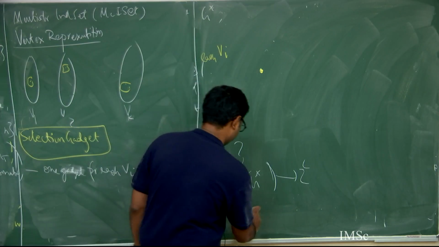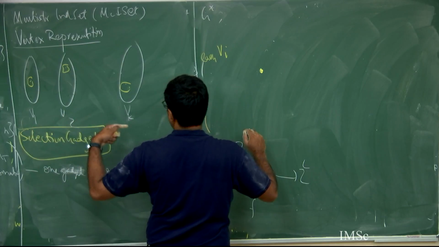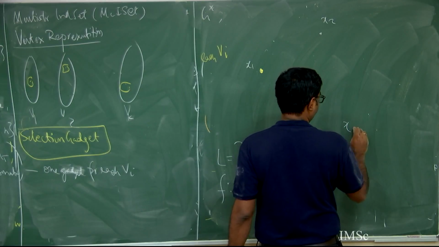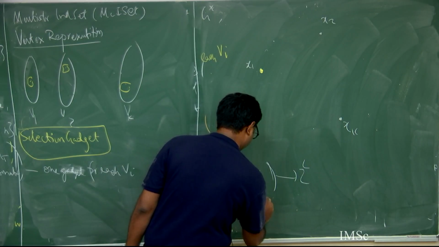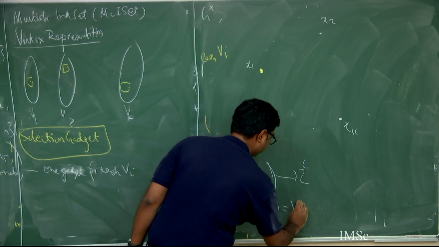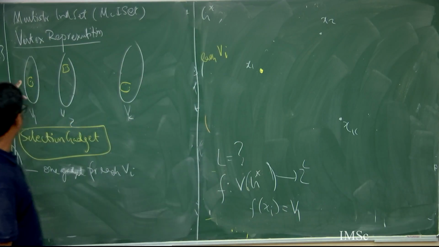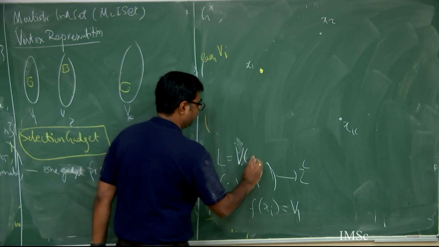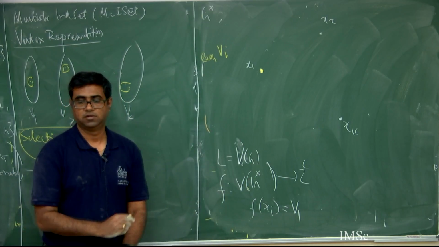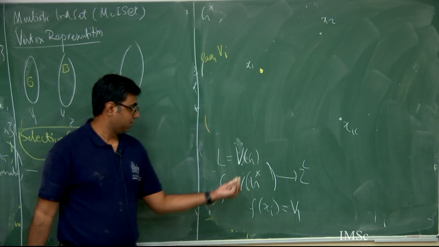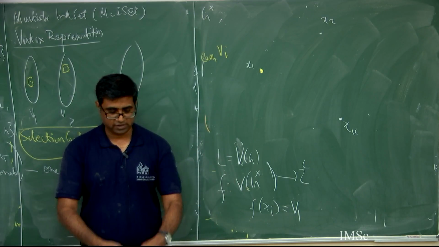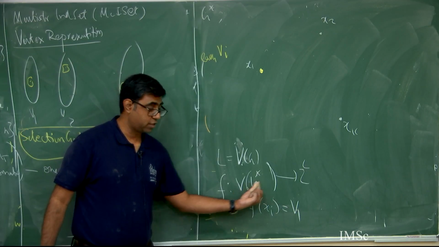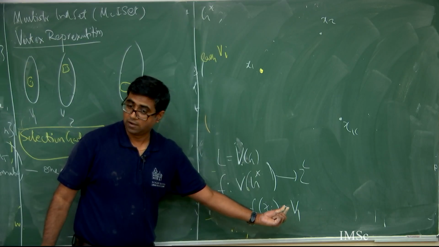It's very easy. Let's call these vertices, for each V1 to Vk, x1, x2, xk. What happens if I give f of x1 is equal to V1? So all the vertices in this color class are in its list. So my list is basically V of G. Think of these labels as its list, vertex labels. So if the labels are v1, v2, vn, and it assigns v5, it means I have selected the fifth vertex from this. So if this is how I give a label, f of xi is Vi, right?